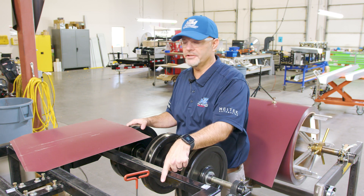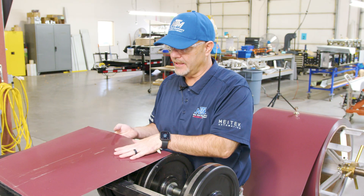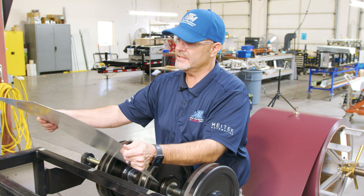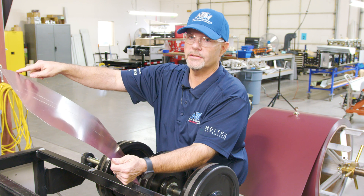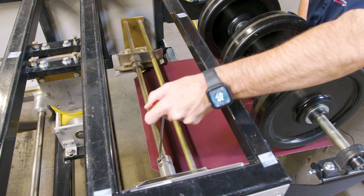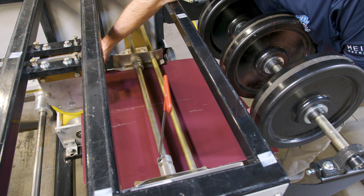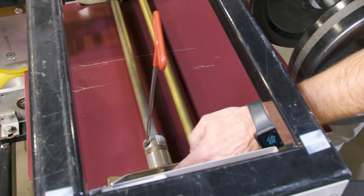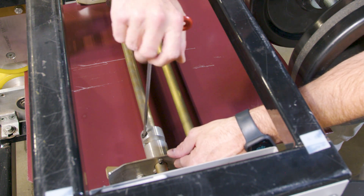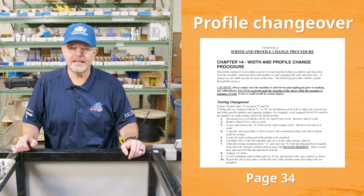Once the right guide is set, the next step is to set the left entry guide to the material you will be using. In this case we have 24-gauge, 20-inch wide steel. Cut a sample piece of it and always trim your corners so the material feeds through the machine safely. Loosen up the left entry guide and place your coil in the machine flush up against the right side guide. Gently push your left guide up to the panel — don't put a lot of pressure on it — then just snug the bolt up. What you're looking for is in-and-out movement with no side-to-side movement.